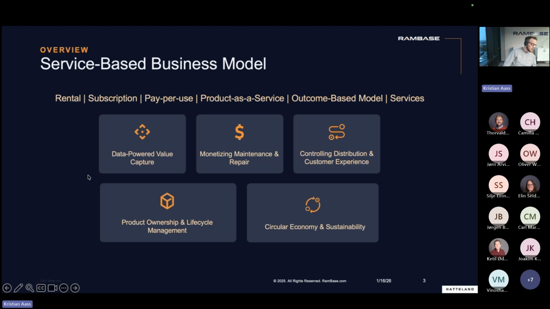You might see in the market that companies are branding a robot as a service, for example. That falls within the service-based business model. So we have rental, which we define as more asset-oriented rental. So it involves logistics and so on.